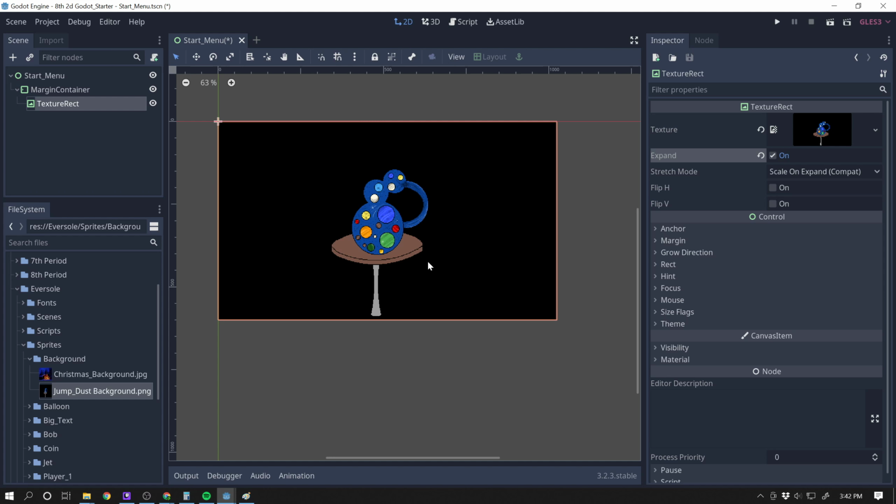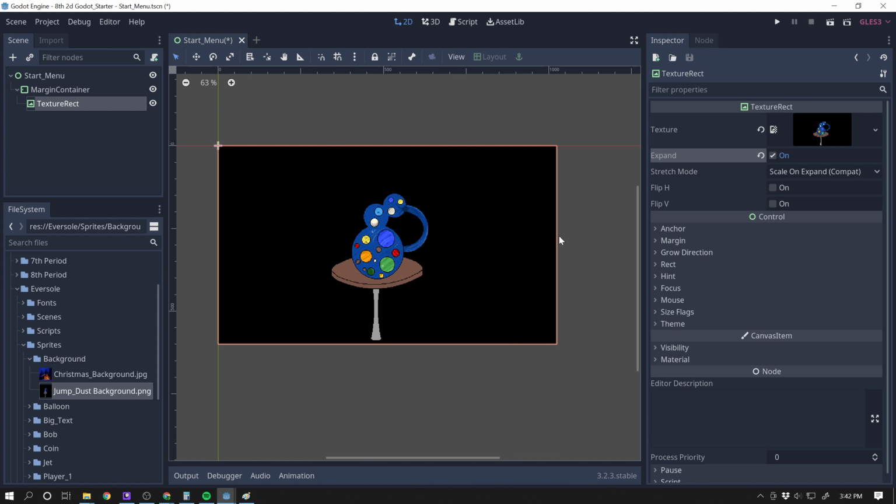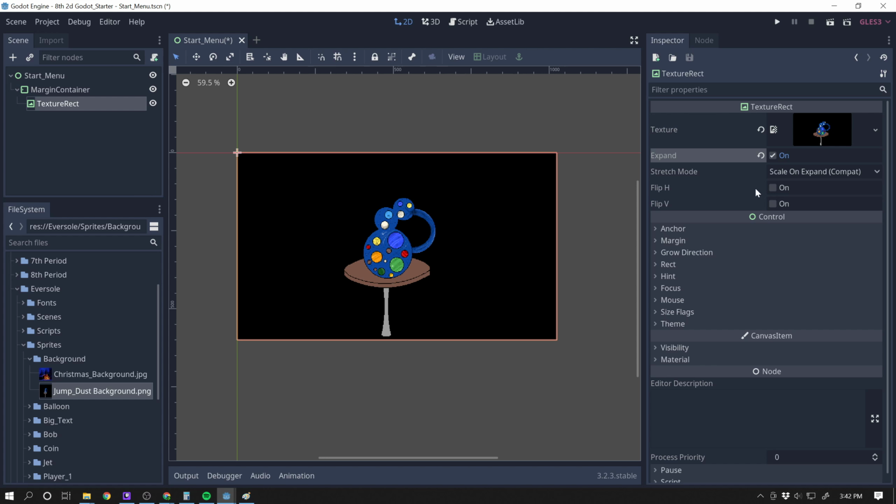All right. So one thing that you don't want to do when you're creating a menu is you don't want to just click and drag and drop stuff where it needs to go. You want to make sure you're building a series of containers that will automatically fill up the space that it has. So that's what we're going to be using. These are called flags right here. We've pretty much toggled the flag that says expand, and that tells our picture to expand and fill this area.